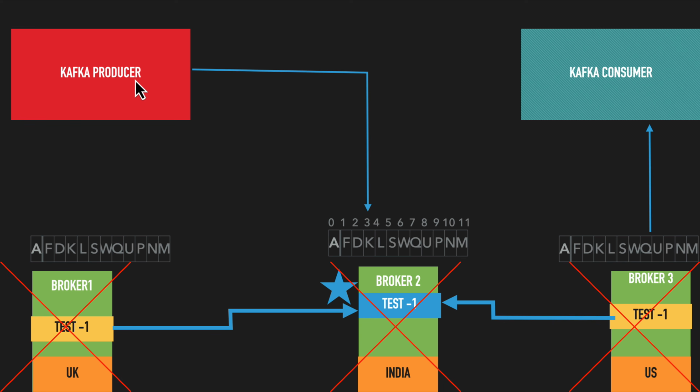What if this Kafka console producer produces some data here and writes it to the topic, and then this broker goes down? Then we don't have any copy of this replica available inside this broker or this broker, because they are also down. In this case, there might be data loss. So it is very, very important to have an in-sync replica available, like test 1 broker 3 and test 1 which is inside broker 1. And we need to always make sure they're catching up well with this leader partition.